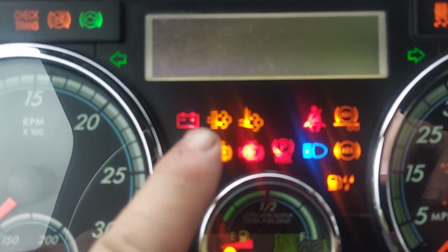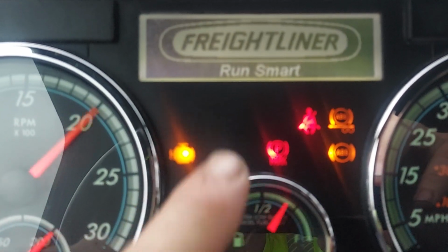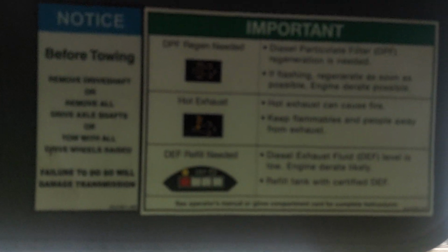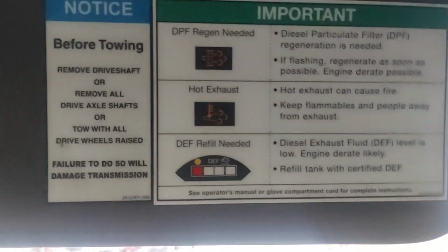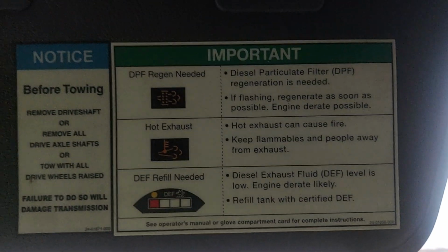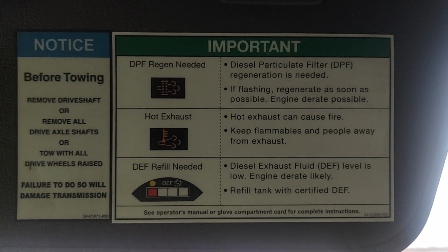So up here, these two, they're for my DEF. And that is here. Why is that doing that? Oh, you know what? Gosh darn it. Anyway, I'll leave that on there. You can read that.